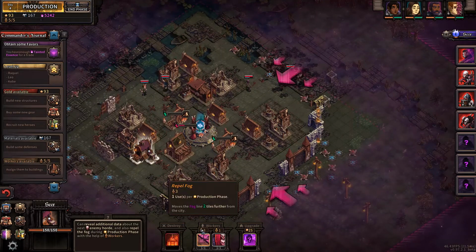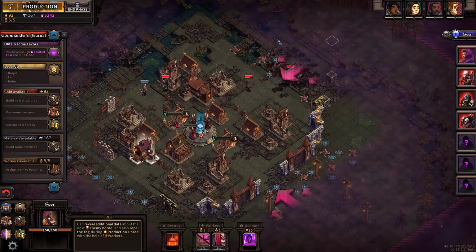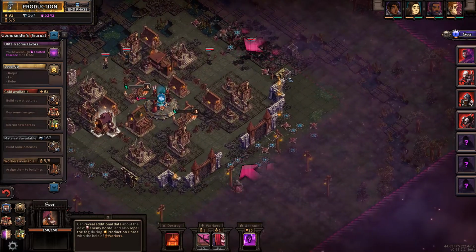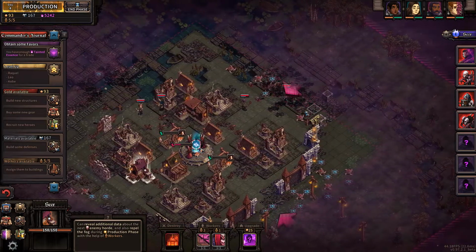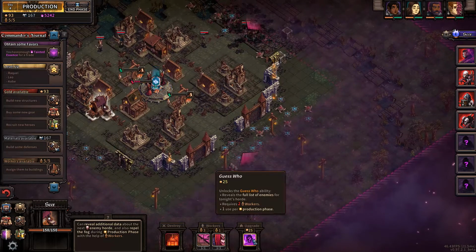All right, so what do you got here? 3 workers repel the fog 2 tiles further from the city. Reveals the ratio per direction of incoming enemies. This might be more useful in the later stages. Right now, I've got 2 dudes. I'm going to put 2 and 2, mostly based off of the geography of the area. This one's got a lot more walls. This one doesn't. This one over here breaks up the enemy into linear attacks, whereas over here doesn't as much. So I don't need to worry about that one so much.